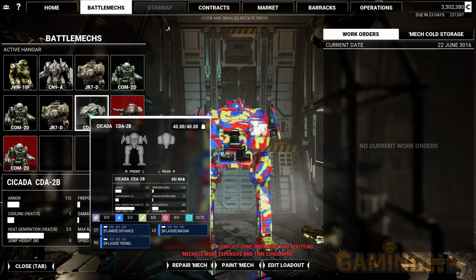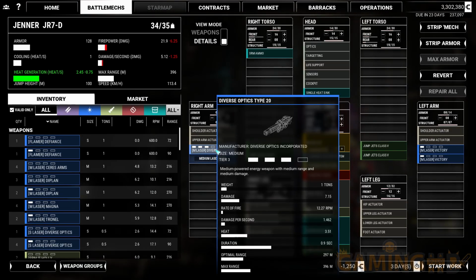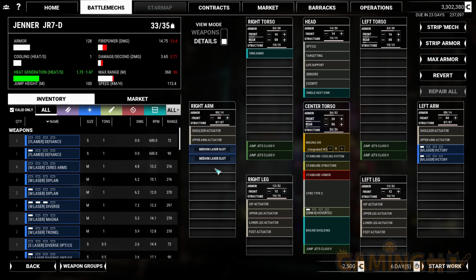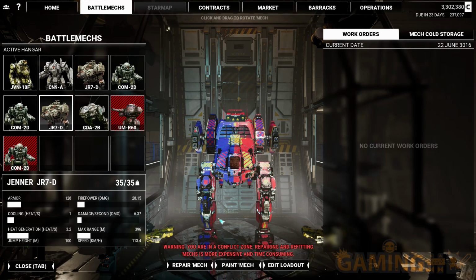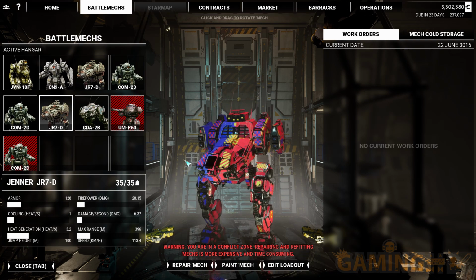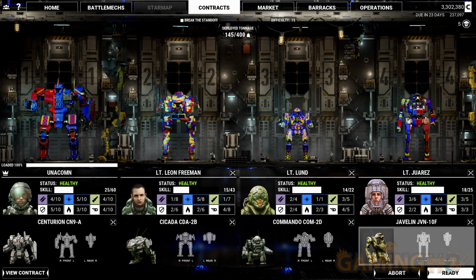If I go into the Jenny, where's the Jenny? If I go into this Jenny, I can't replace these 2 medium lasers with a big laser. It's always going to have just 2 medium lasers. It is a lot more limited than just having fixed variants that you can't change the engines of. It's a lot more limited than I thought it would be. It is annoying, actually. So let's get into the actual mission.